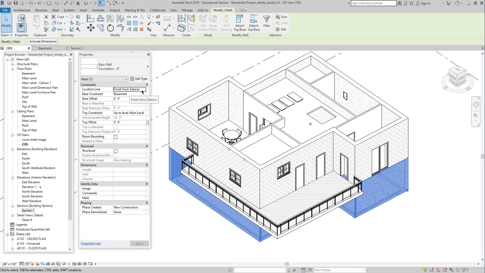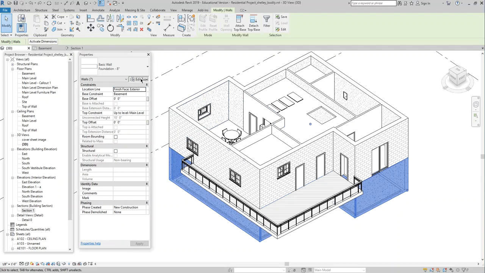I had changed it to midpoint, which means that if I want to go from 8 to 15 inches, that's a 7-inch increase, which means if this location line on that wall were center line, it would grow 3.5 inches out and 3.5 inches to the inside. And that would inherently misalign the face of that exterior wall. So I'm going to make sure this is finish face exterior.